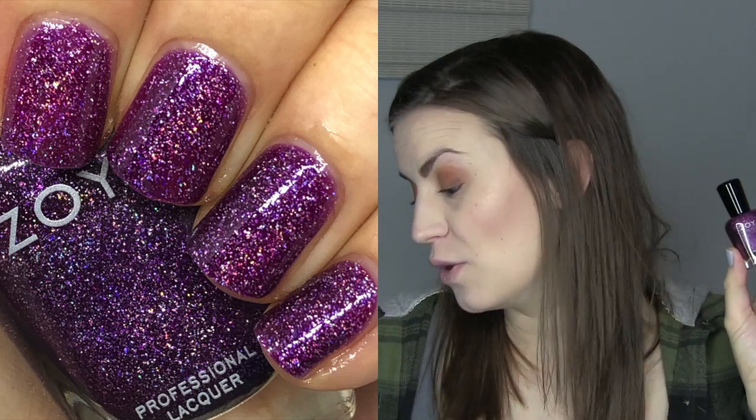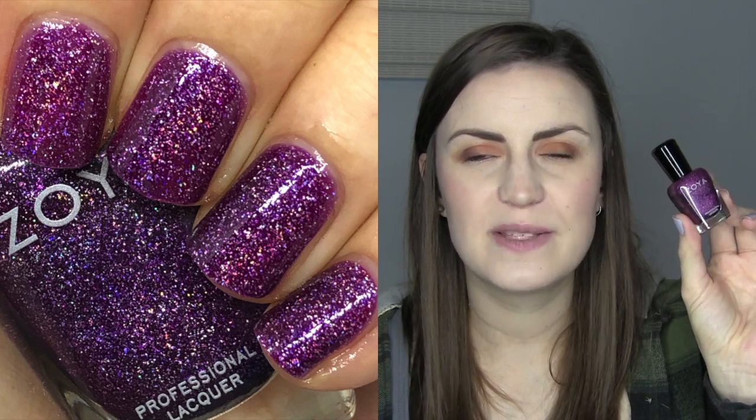Now Aurora is pink, but compared to some of the other ones that we have coming up, it's not as pink as some of the newer ones they've released. So it is more of a pinky purpley colour, more of a fuchsia, purple, pink kind of hybrid mix there. And again, just a really, really nice formula, and I can see why everybody loved this.